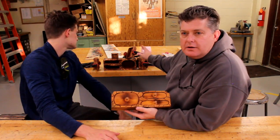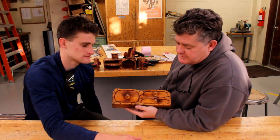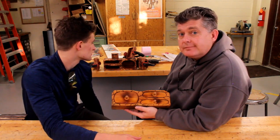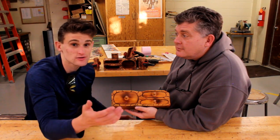We're waiting for the handles to dry on this one, so we wanted to show you this one that was completed, that's similar. Yep, so they're basically the same exact thing. That one's just wet.